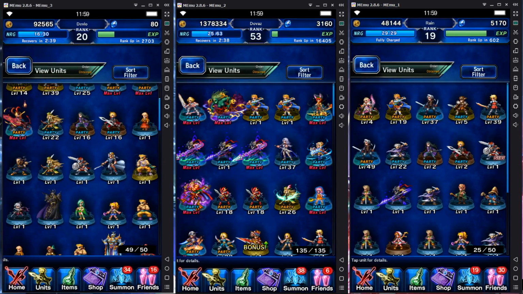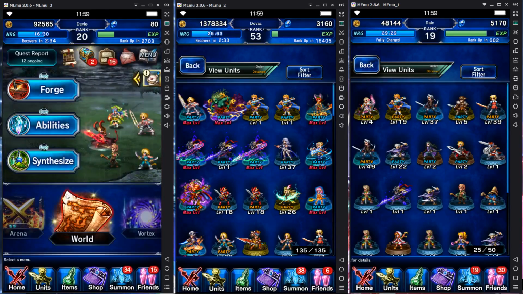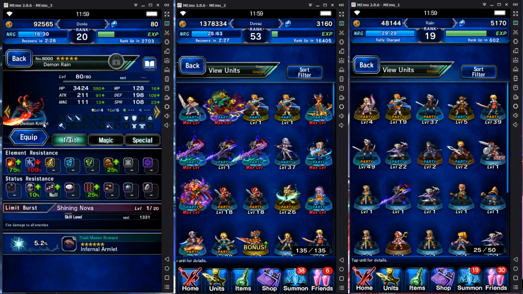And send me any Elzas that you get. Yeah, because Demon Rain's lonely, man. Look at him. He's lonely. Just gonna get in here. Lonely. He needs his Elza, man.